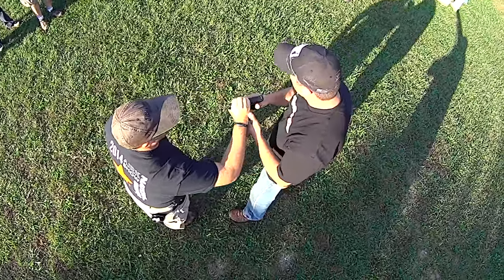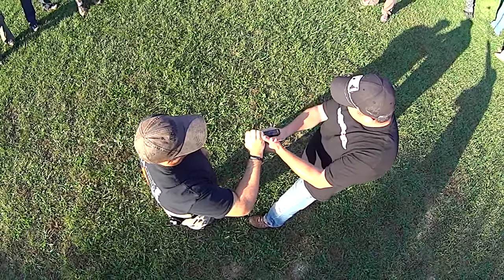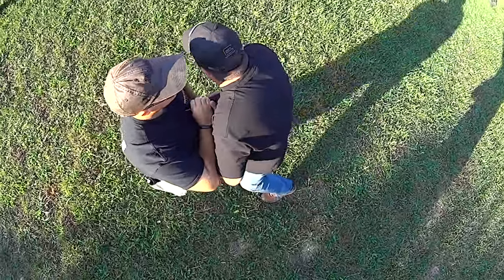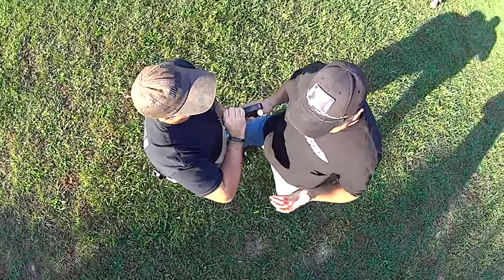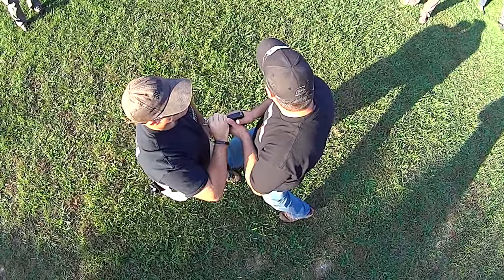When he pulls it, I'm going to go with that. I'm going to show you what this looks like in extreme slow motion. As he starts to pull on the pistol, I'm going to step into the pistol and toward him. Remember how I said yesterday, when we were doing the unarmed combatives, that if you're taking his space you're winning the fight — that's exactly what we're doing here.